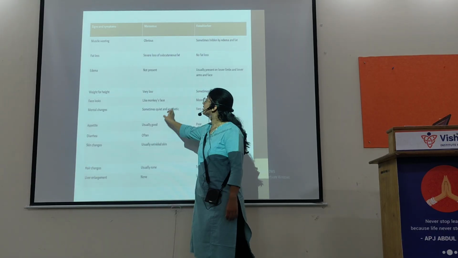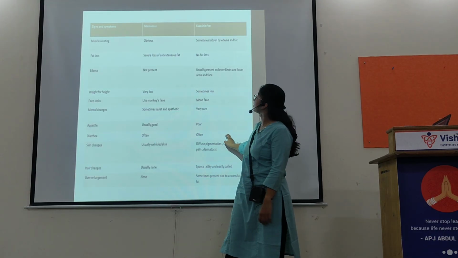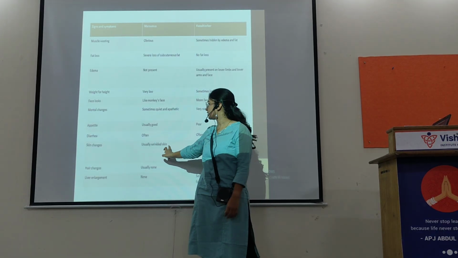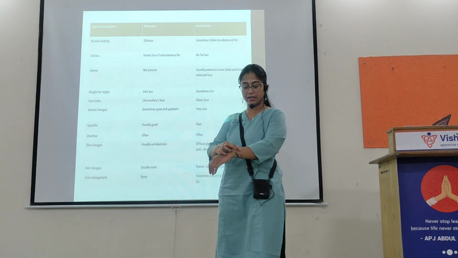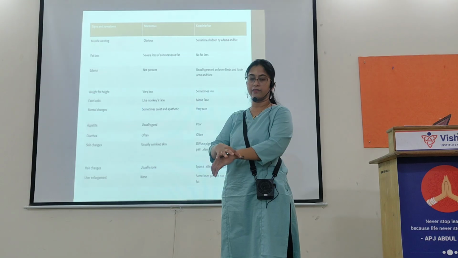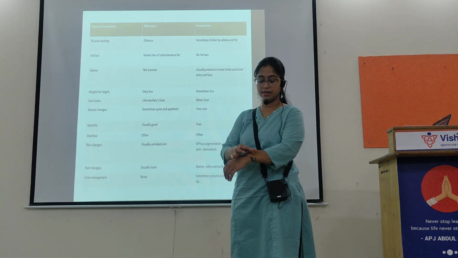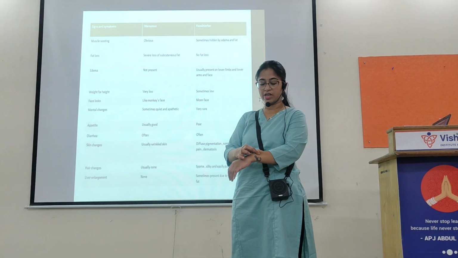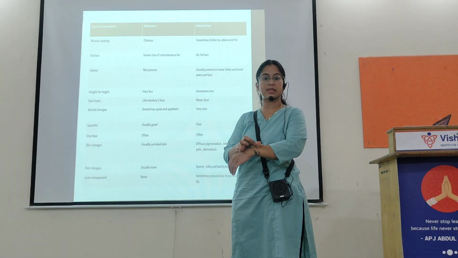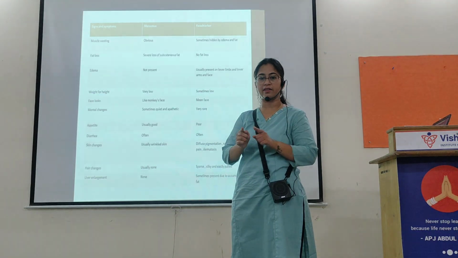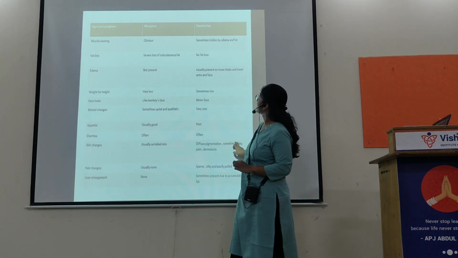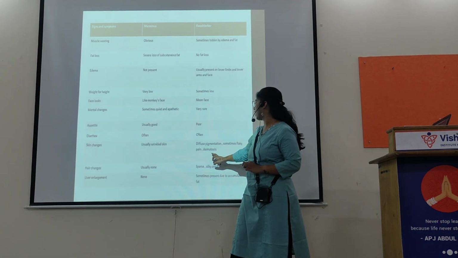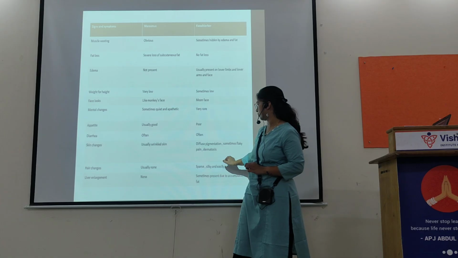So diarrhea is often present in marasmus and Kwashiorkor also. Skin changes, there is usually wrinkled skin. Like if you are testing the skin like this, it shows the wrinkle by going down. So this is the sign of healthy skin. But in a child, what happens if you pull up the skin and it goes down, it's like a wrinkle. Okay. So diffuse pigmentations are there in Kwashiorkor or sometimes flaky paint dermatitis.